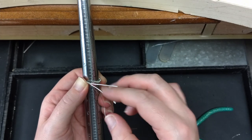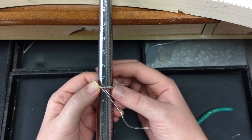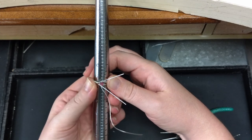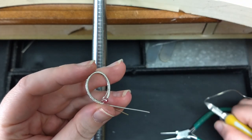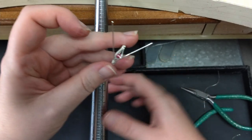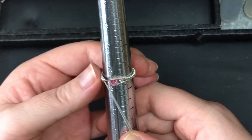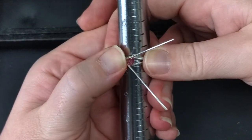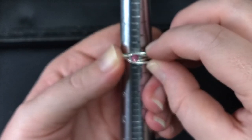Separate the two wires like this. Trim the excess wire and tuck in the end. Now we have something that looks like this. Put the band back onto the mandrel. Holding the ring in place, bend the two wires around the bead and cross them on the other side.